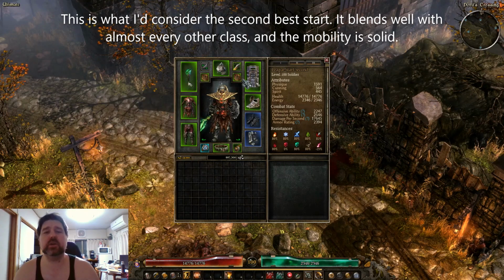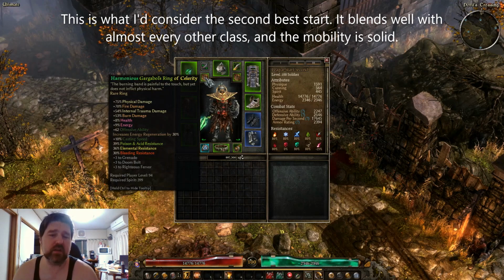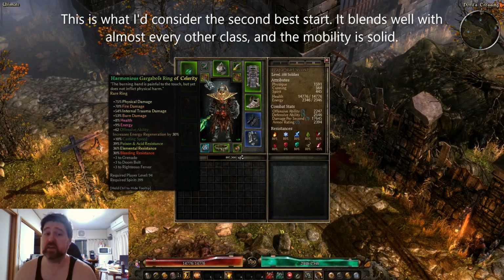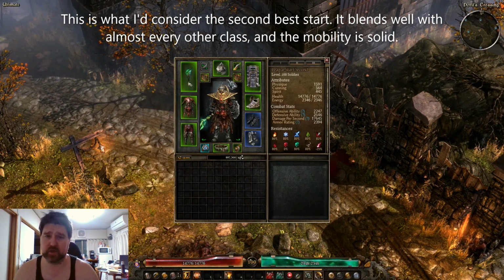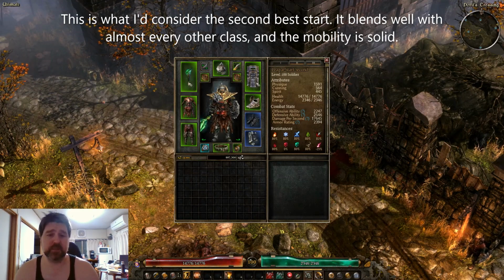The Gargoyle's Rings are the only thing that's a little bit difficult to farm, and you could easily replace these with any res rings and be fine without having to worry about that. But anyways, yeah.